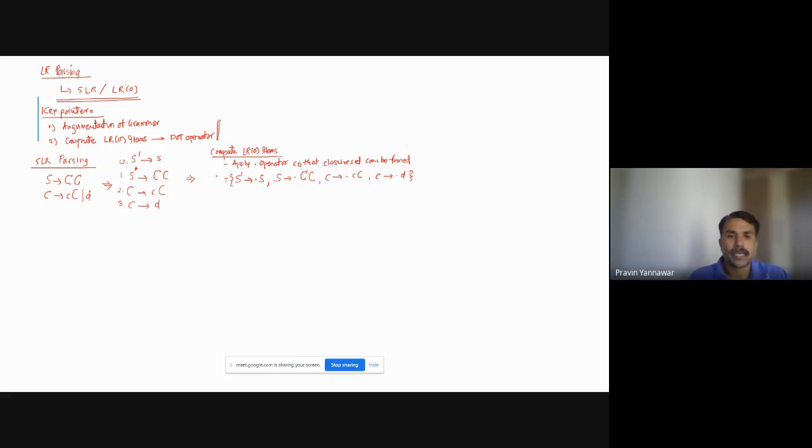I am going to refer to this as I0. Please try to understand the closure set: we are expecting some of the inputs from the start symbol, so the dot is applied over the start symbol S. Then whatever productions are associated with S have to be taken forward. S implies CC is the production, so the dot gets applied over C. C is a non-terminal, so the productions associated with C have to be included, that is C implies small c, capital C and C implies D. The dot is applied over these. Okay, so you have got the initial closure set, that is I0.